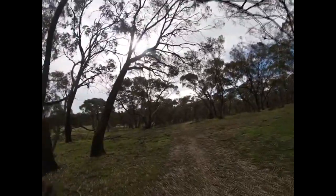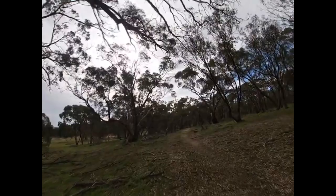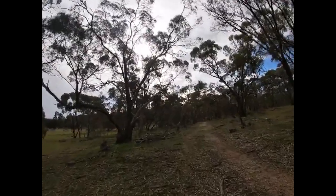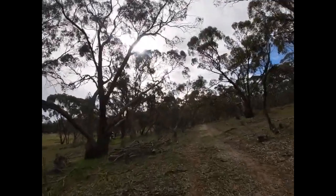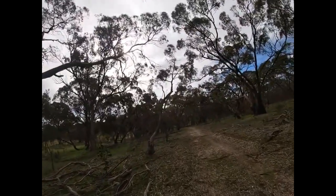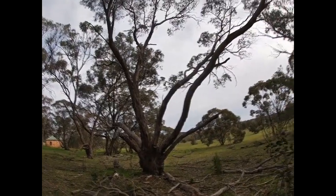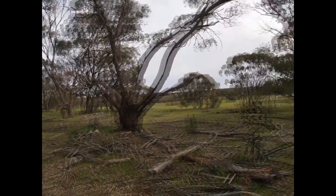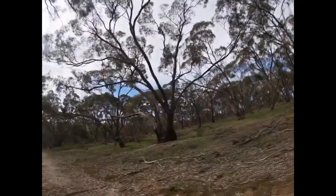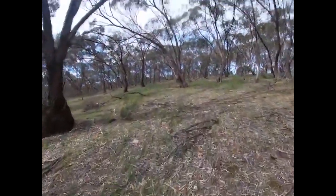As you can see with these bigger trees, they've got mulli roots - big root systems. They call them mulli roots and they burn for ages in your fires. Someone's cut all the branches here to get them off the track. See the structure of that beautiful old tree - some of these big ones are really nice. There's another one with a funky trunk. There's a termites nest over here - we'll just go up and get a look at this termites nest.